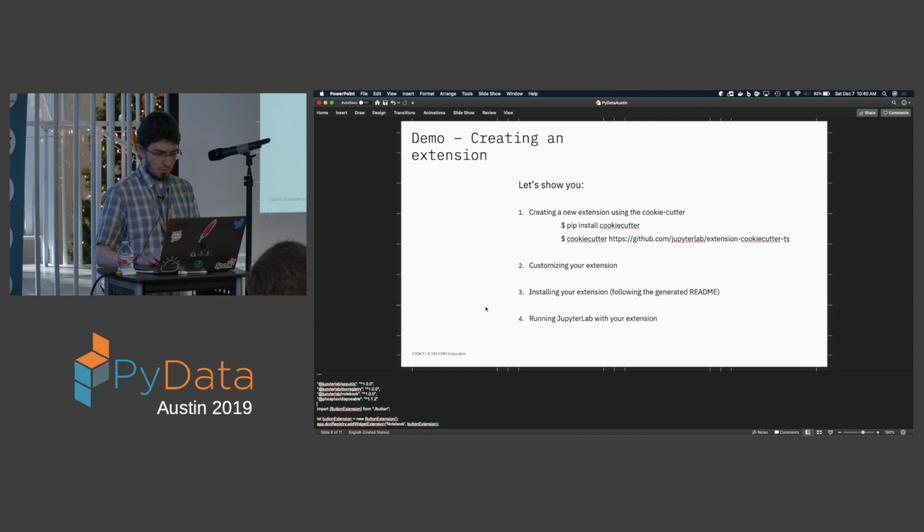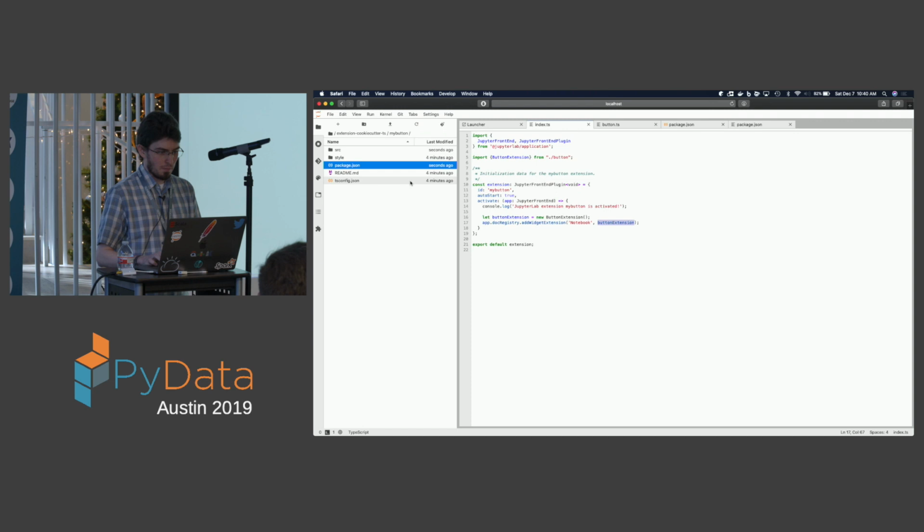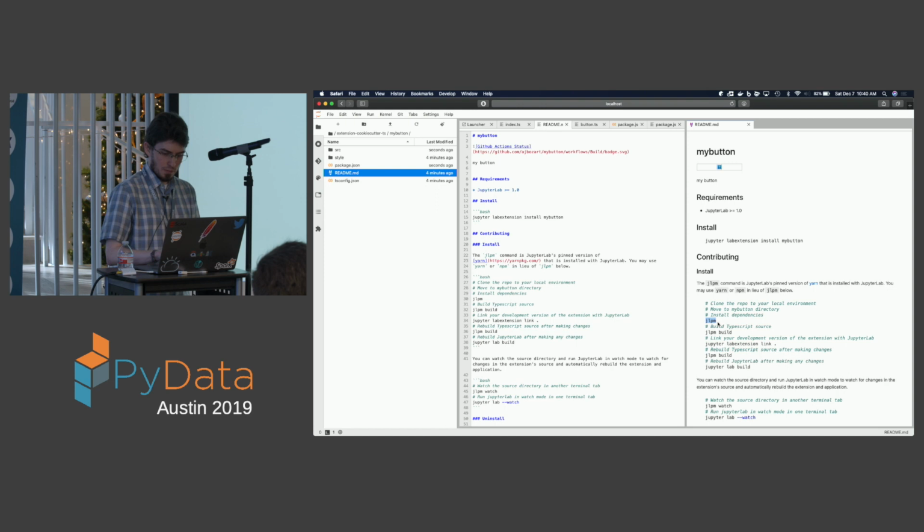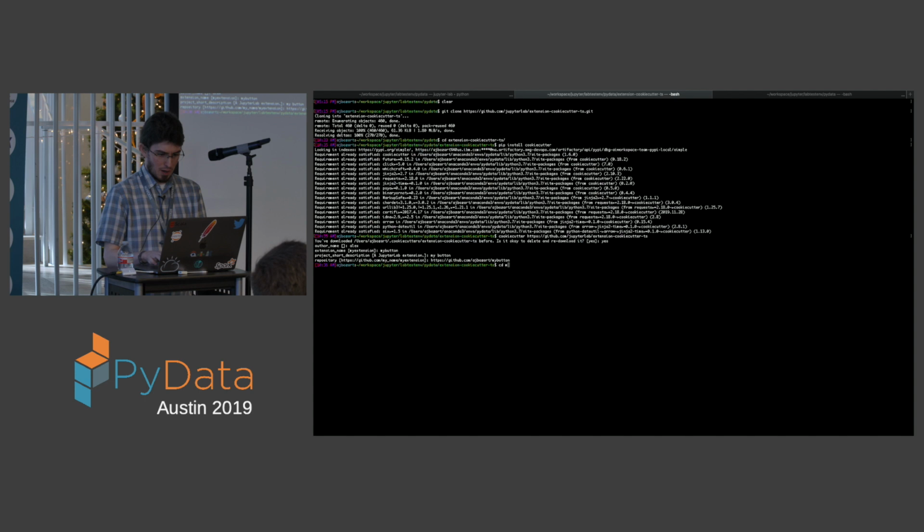And then we are going to open up the README for this newly created application. It has build instructions in the README that was generated by the cookie cutter. The build instructions are run jlpm, which is a wrapper around yarn. I think it's yarn, or is it? Yeah, it's yarn. And we're just going to cd first into my button. And then we're just going to run jlpm. And it's going to build my button. And hopefully it will succeed on first try, as long as I saved everything and there's no missing commas.